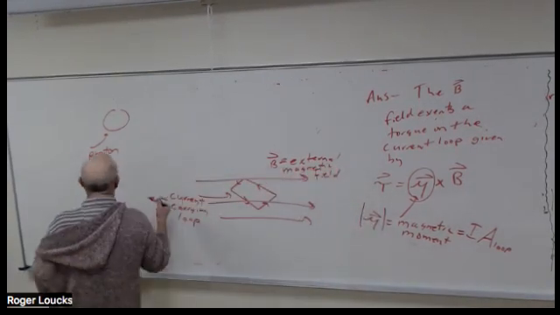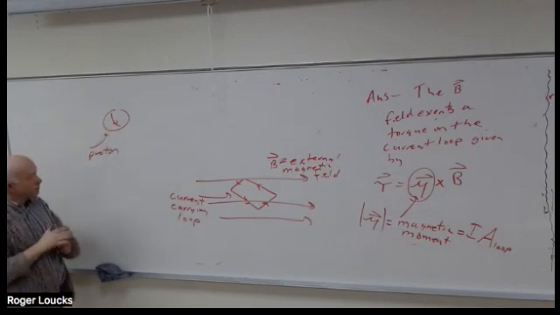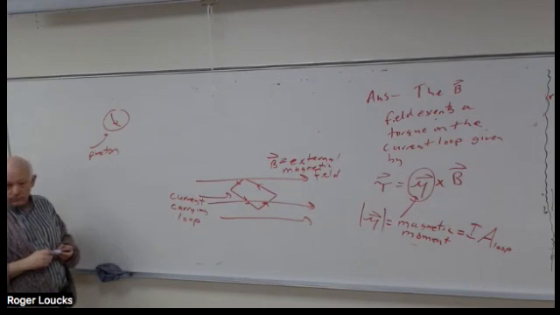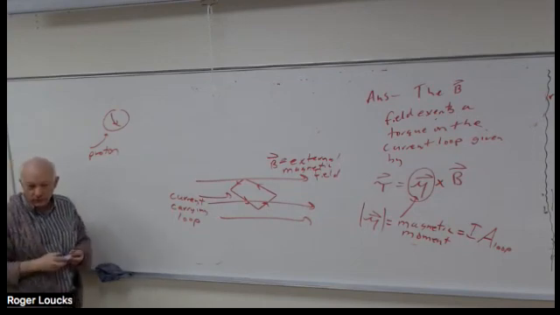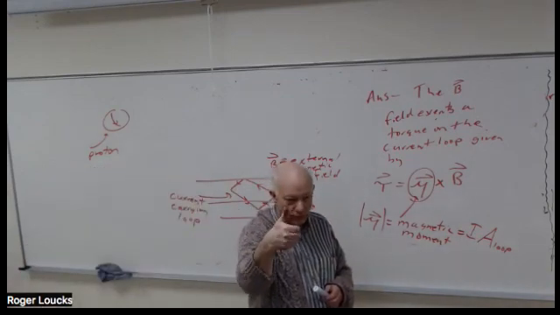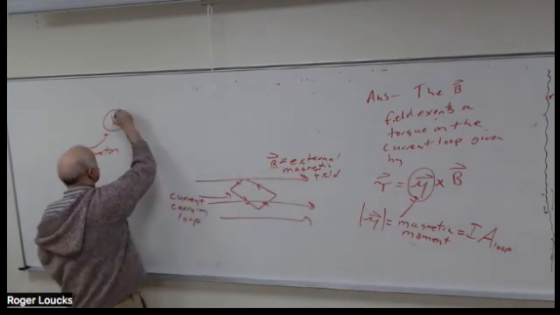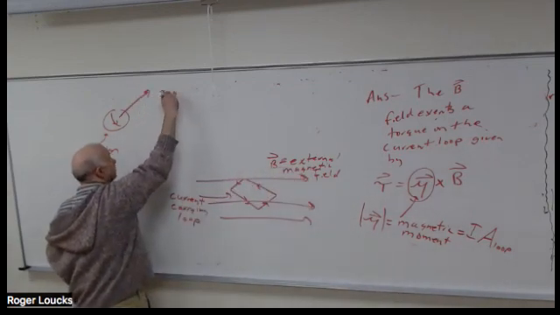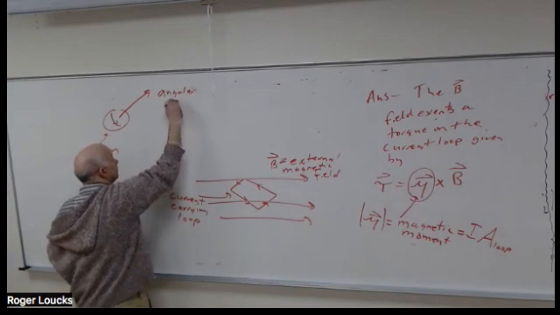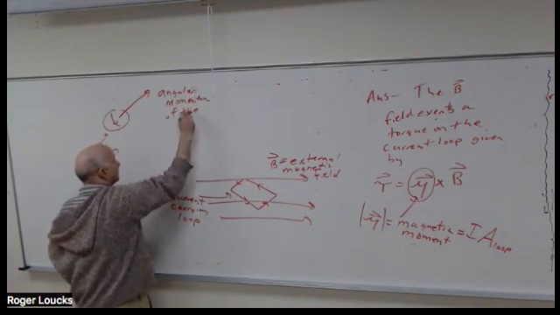So let's say this is a spinning ball of charge, and let's say it's spinning this way. If it's spinning this way, this has angular momentum. How does angular momentum go? What's the right-hand rule for something spinning? You rotate your fingers around the direction the thing rotates, and your thumb points in the direction of the angular momentum. So this right here is the angular momentum of the spinning.